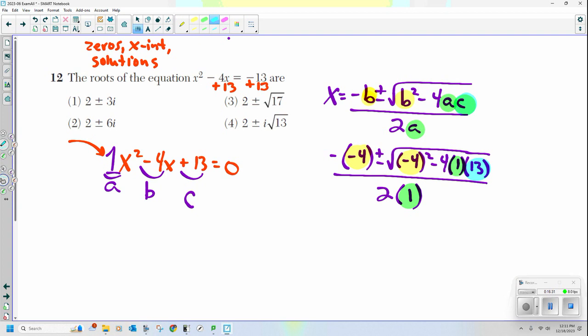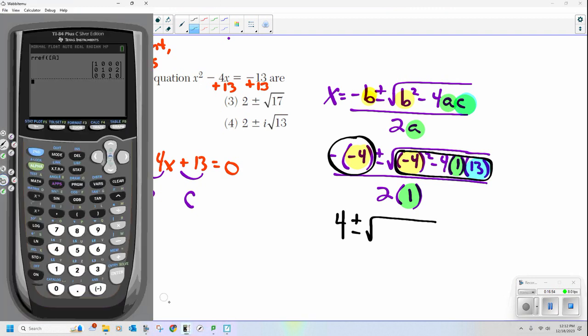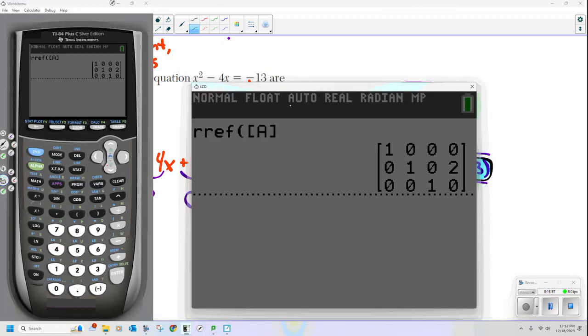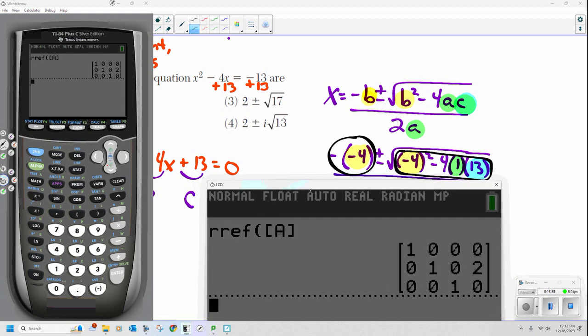All right, let's put what we can in the calculator. It's not a decimal, so I can't just put it all in the calculator. So we're going to do a little bit of math, all right? When I negate a negative, that will turn to a positive 4. Now, I'm not going to use a square root symbol, but I'm going to put everything that's underneath the square root into the calculator. Mr. Visca can do this in my mind, but you guys will probably want to do this in the calculator, just to be safe. And it's always good for Mr. Visca to check it out as well.